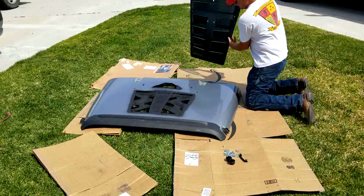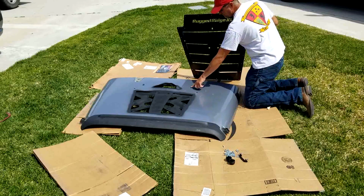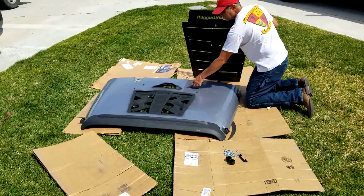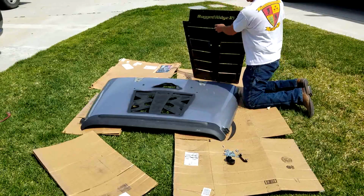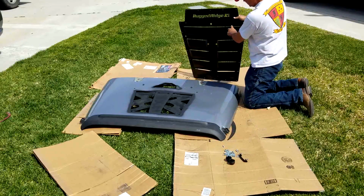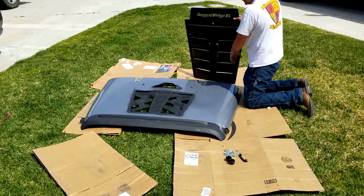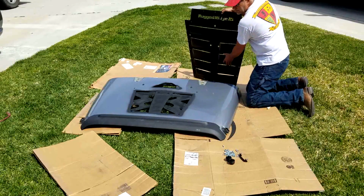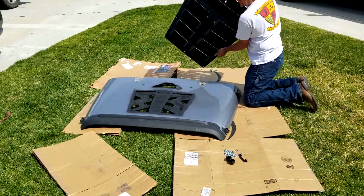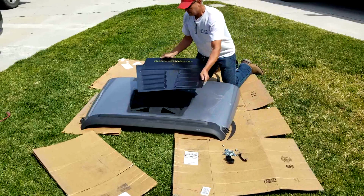Like I said, the thing that I'm concerned about, there's one cutout here in the center. It looks like it would probably be for maybe if you had a center mount windshield washer thing. I have two, and I'm assuming that they're going to sit underneath here. Hopefully they still splash. Otherwise, I'm going to be cutting notches in here to get my windshield. But I guess we'll figure that out when we get there. So, line this up.